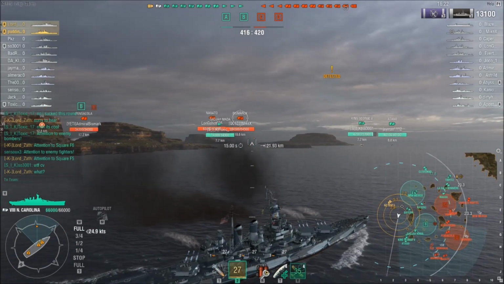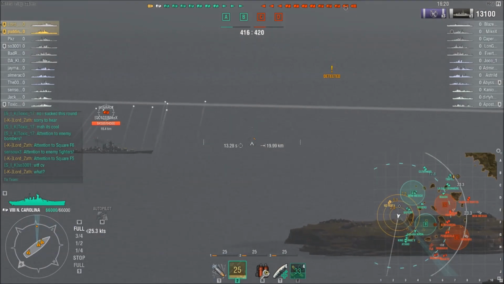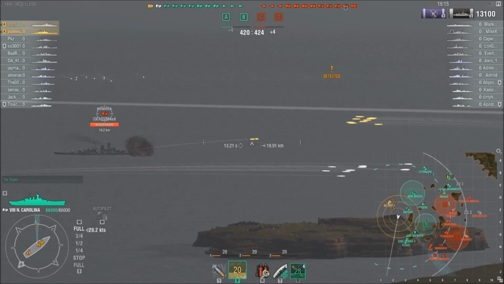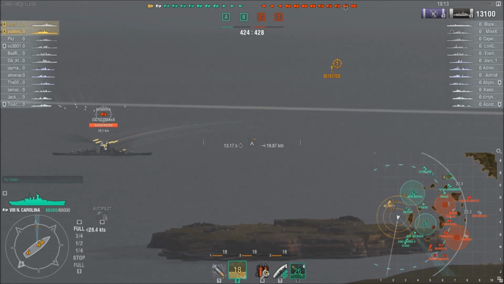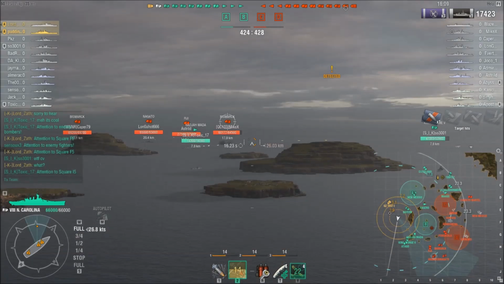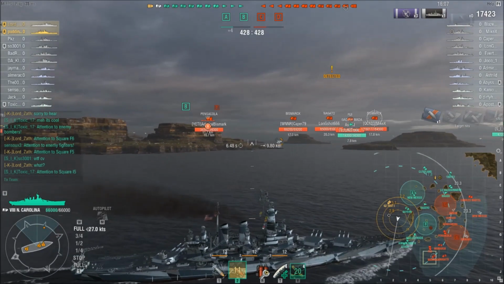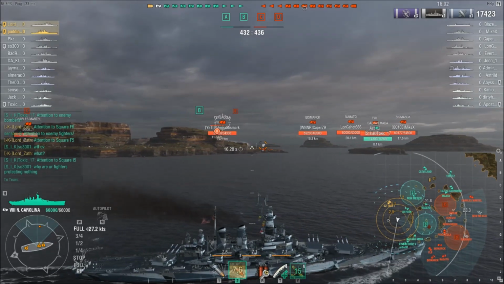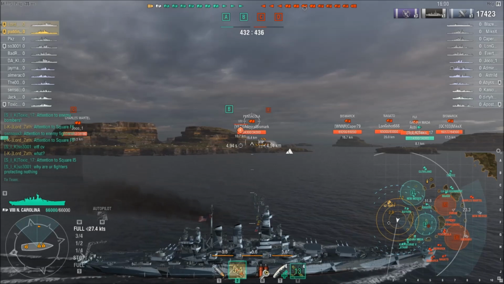I know my AA alone can decide the air battle if the enemy carrier wants to be a little frivolous with his planes. Now, the one thing that makes the North Carolina different than Iowa and Montana is its shells are a little bit slower. So you do need to give a little bit more lead.